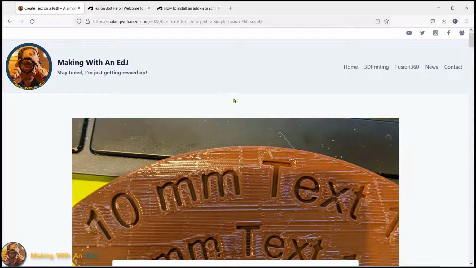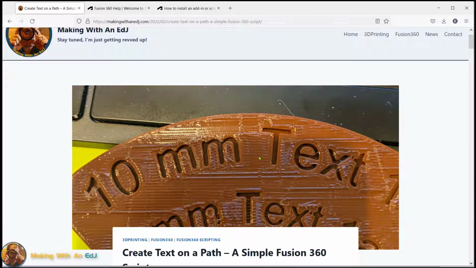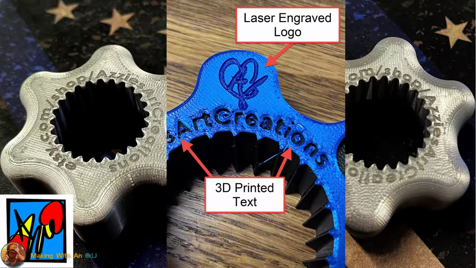And another sidebar while I'm babbling at the end here is another user in a Facebook group I'm part of does have a laser and was using it to engrave 3D printed parts, and it really came out looking pretty dang cool. So now I've got the bug to get myself a diode laser and just start cheap and simple and see how it goes, and I think I'll have a lot of fun with that.